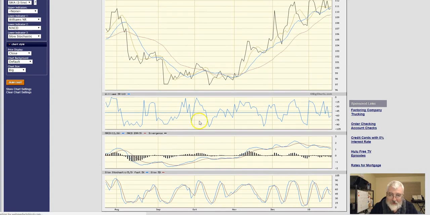Okay, so the Williams percent R, you're looking for W's, which is figuratively speaking, there's a little W in there. And if you notice, it goes up and down and up and down, and then it'll whoop and shoot up. And just about that time is where you don't really know what's going on here, and then boom, it's going to shoot up a bit. And it did, and then it shoots back down again.